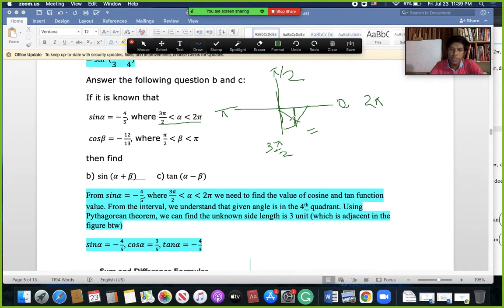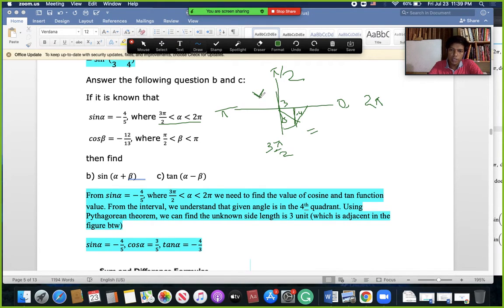5 is here, and minus 4 is here. That means 3 is here. So we can find the answer. This 3 comes from the Pythagorean identity, because 3, 4, 5 is a Pythagorean triplet. So this is how we know. Then cos beta equals to here, and it is between pi by 2 and pi. That means this quadrant, and then similarly we can draw this triangle and find out the solution.